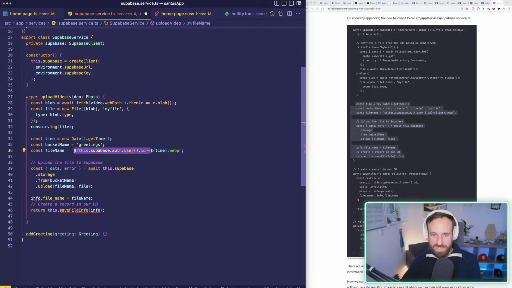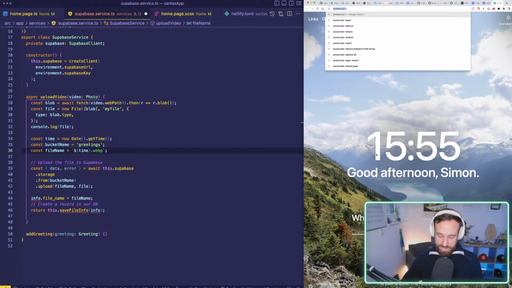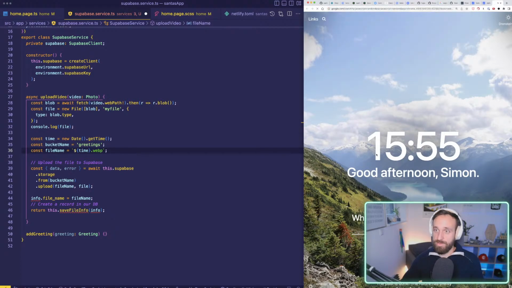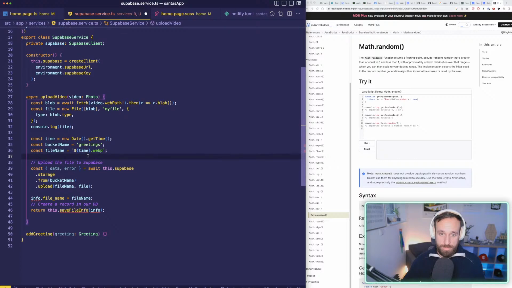Because if somebody does it at the same time, you need to do some kind of... Oh, come on, let's do this. The easy way, JavaScript random. Oh yeah, Math.random, of course. Just gonna put this in here.